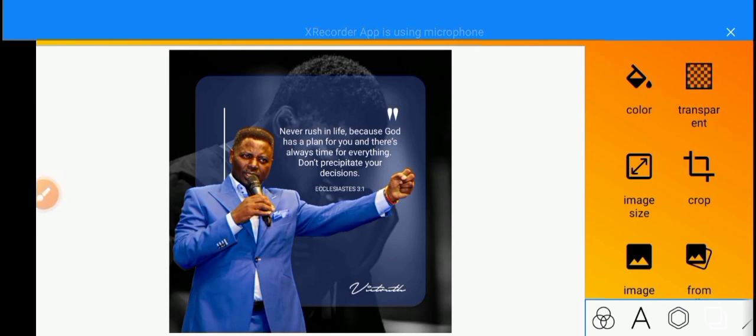So today I'm going to be teaching us how to create a simple quote flyer design. Probably you might have been given a task to create a quote flyer, maybe for your church, pastor, or an event in your office or somewhere somehow. So I'm going to be showing us just by this simple quote flyer we're seeing here on my screen.